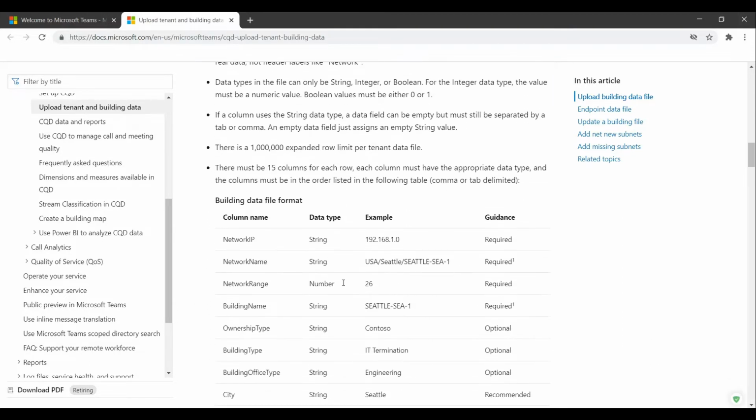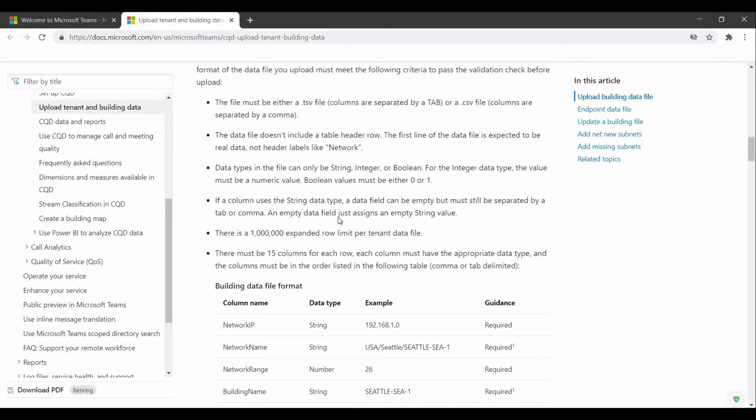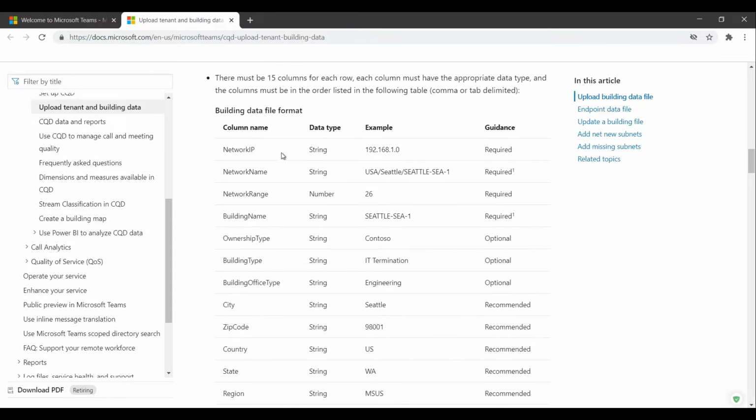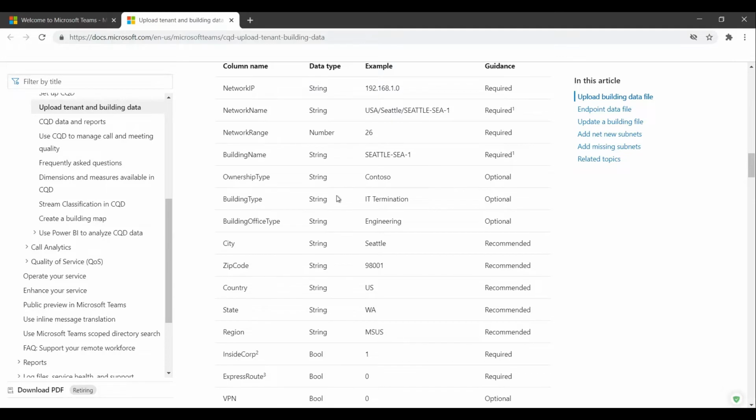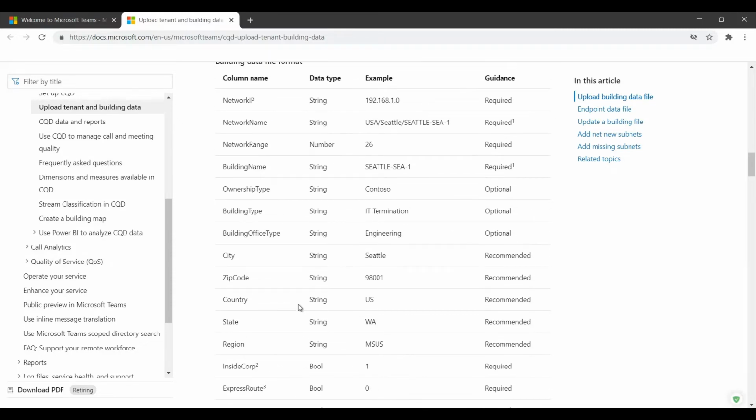Another key area is to be familiar with some of the limitations that it lists here about how you can upload the data. There's limits, only 1 million rows. Hopefully that's sufficient for everyone. And then what columns are required or optional and so on for each of the sites that are entered into the location data. So review this, be familiar with it.